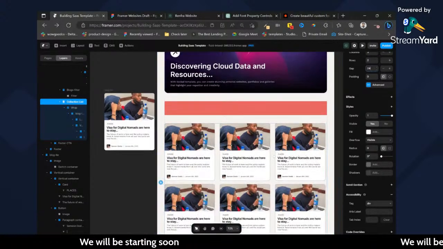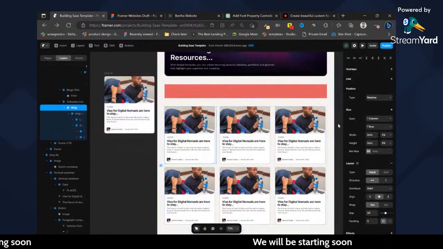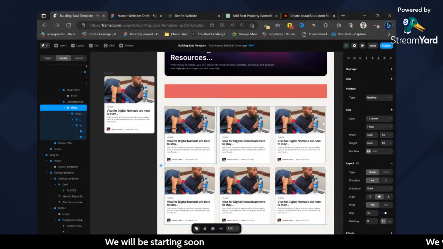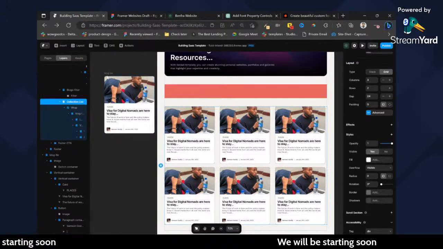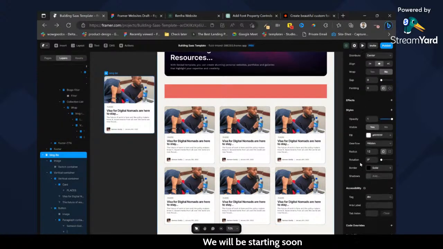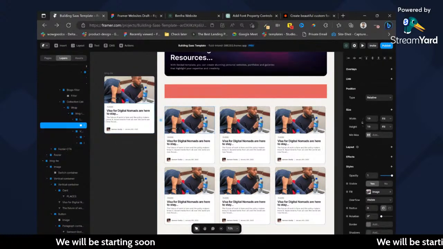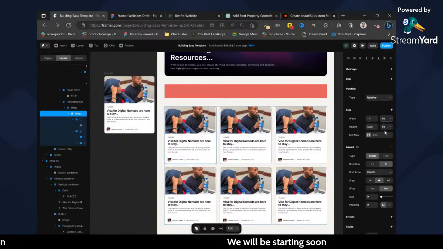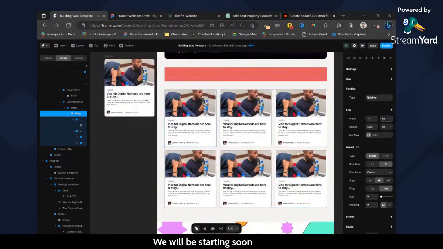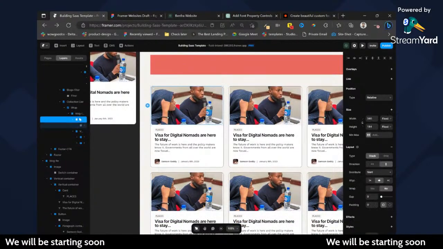And let us do this real quick. Okay, we have this set to fill. You set this to fill, so it fills the contents. Then as well set the image on this one to fill.